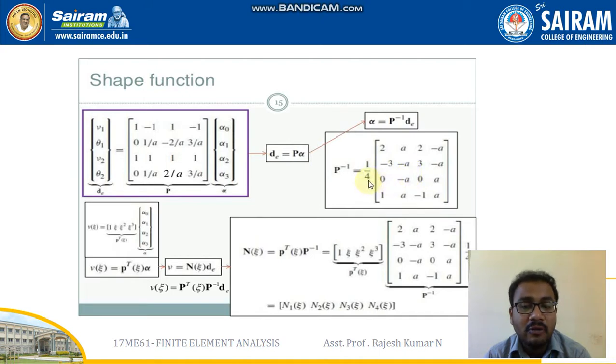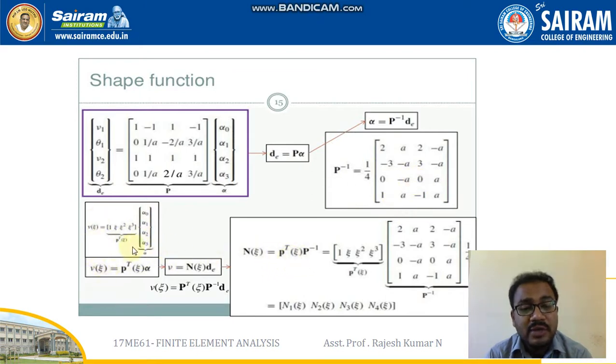So P inverse is nothing but 1 by 4 of all these things I will be getting. How am I getting 1 by 4 here? Here I have taken the constant as 1 by 4. If I am taking the constant as 1 by 4, what value are we supposed to fill inside all the locations? You can see here, if I take this 1 by 4 inside, what will I be getting? I will be getting 1, I will be getting 1 by 2 by 4, so 1 by 2. Like this I have taken the common value, and this is again the short form of these things.